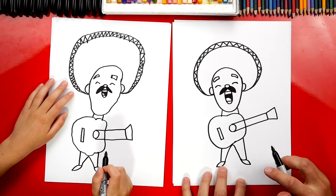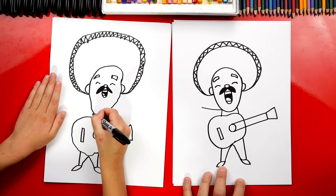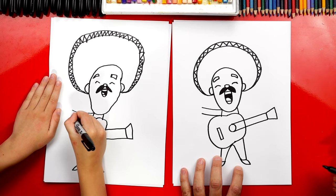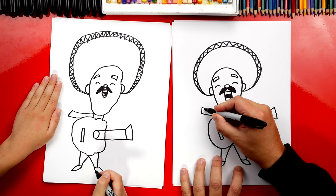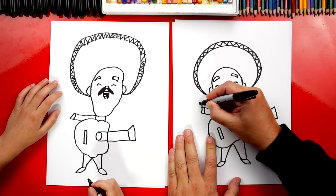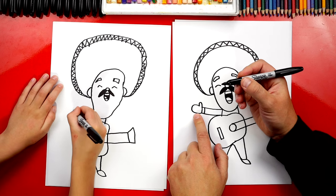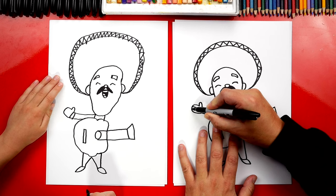What are we missing? His arms! Let's draw one arm coming out to the side — maybe he just finished doing a big huge note on the guitar. We're gonna come out to the side and then draw another line coming out below it for the other side of his arm, and we'll draw a line connecting. Let's draw another line for his white shirt underneath his jacket. Next, let's draw his hand — we'll first draw his thumb with a small upside-down U in the top of his arm, then draw a big sideways U shape or the letter C. Then let's add two lines for his fingers.